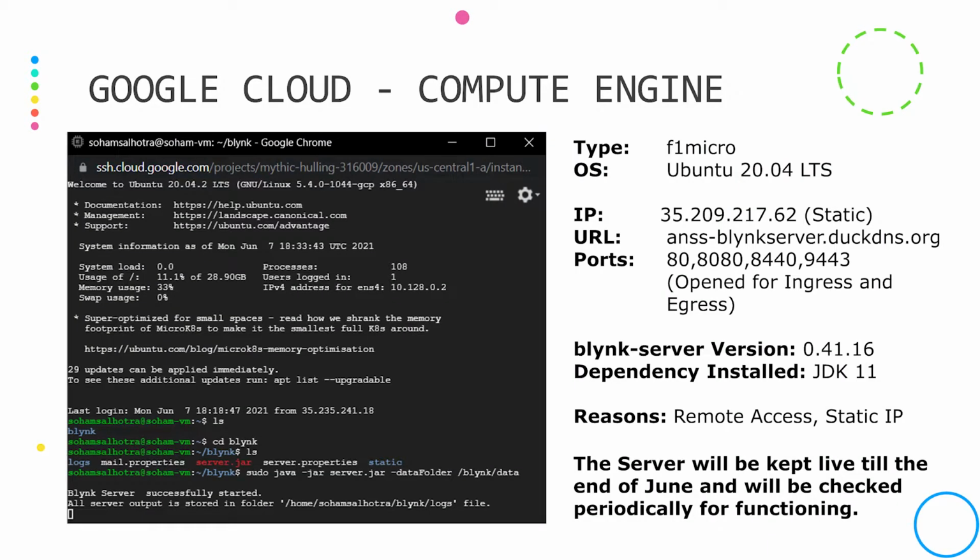Our Blynk server setup is hosted on Google Cloud. It runs on a compute engine virtual machine running Ubuntu and has a static IP address linked to it for ease of use. This also allows us to use a dynamic domain name service to host it with its own URL. The ports required for HTTP, HTTPS, MQTT, and SMTP are all open so that the server can send the auth token emails from the linked email ID and can communicate with the clients and devices anywhere in the world via the internet. This server also runs almost 24/7 with minimal downtime.